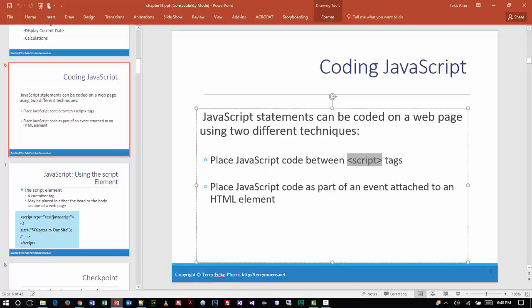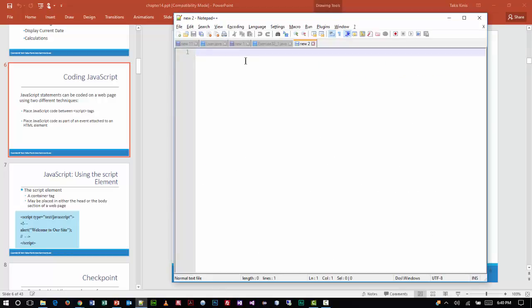So why don't we actually experiment with that a little bit. Let's just go ahead and create a new document. Let's see if you guys can do this faster than me.